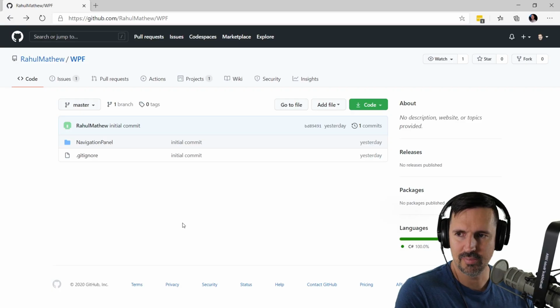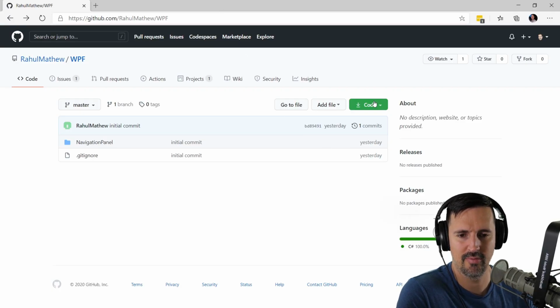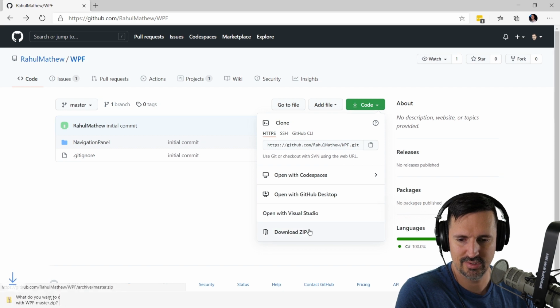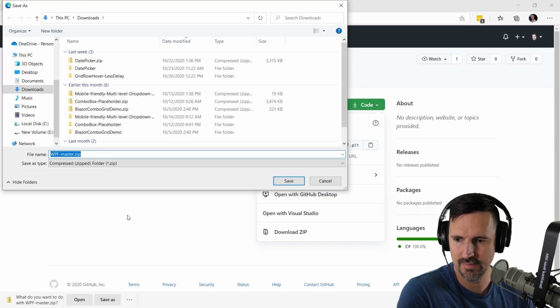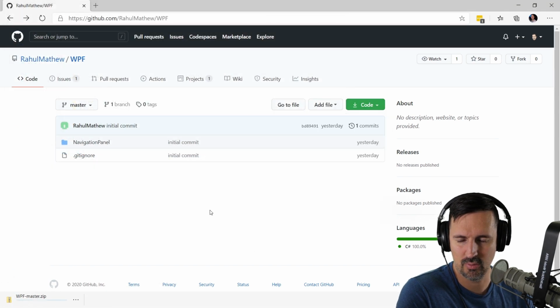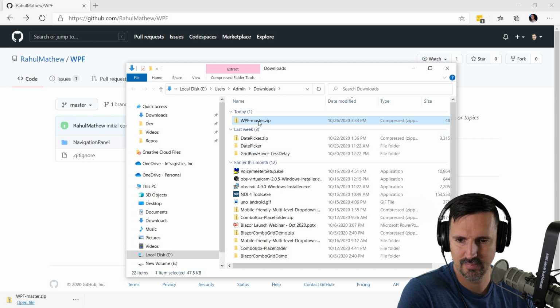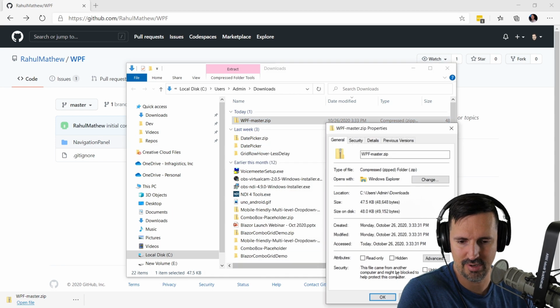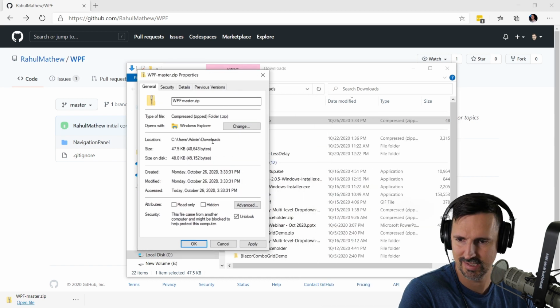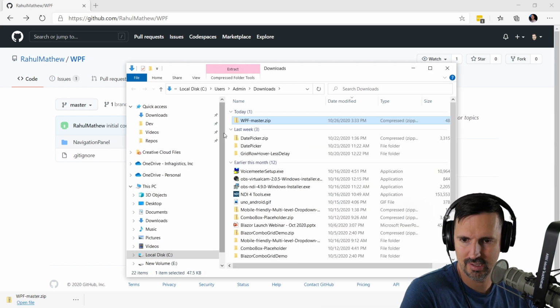All right, so I opened up GitHub using the URL that Matthew provided. I'm now going to download his code as a zip file locally. I probably should just fork it and commit directly, but you know what? Let's just do it this way. I'm going to show this in the folder, right-click, Properties. I'm going to remove the mark of the web. Hit this little unblock there, hit OK.